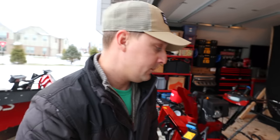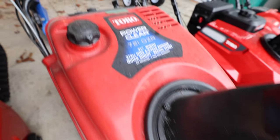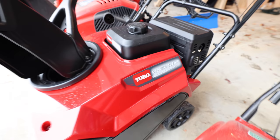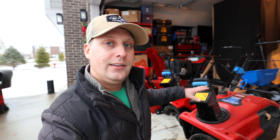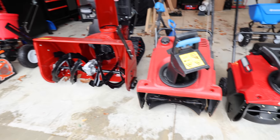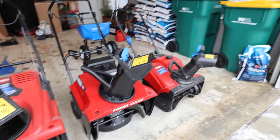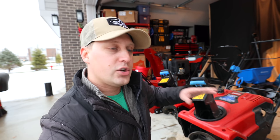A lot of you guys are going to be using the 721 and 821 snowblowers. They're 21 inches wide with a 10-inch snow inlet. These are ideal for dealing with a New England or northeast snowstorm, and for any snowstorm in the four-to-eight inch range. The bigger inlet lets you take in more snow and shoot it out faster, especially with that seven or eight horsepower engine compared to the five horsepower on the 518. This will get through slushy wet snow — the kind you get in early November or late March.